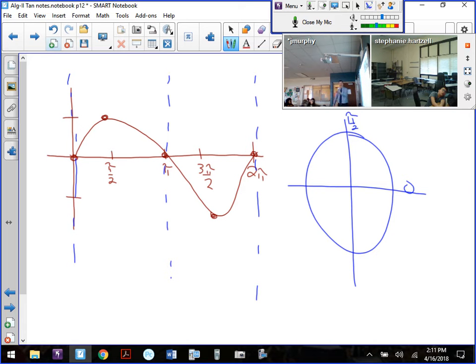somewhere between 0 and pi over 2 happens to be, what would it be, pi over 6? Thank you. Happens to be pi over 6. You guys agree with me on that? What is the sine of pi over 6? It's 1/2, right? We okay with that? Sine of 30 is 1/2. So that means at pi over 6, this is 1/2.